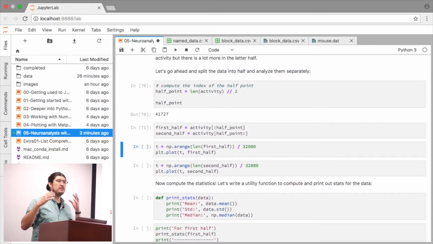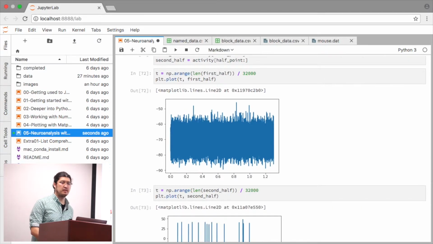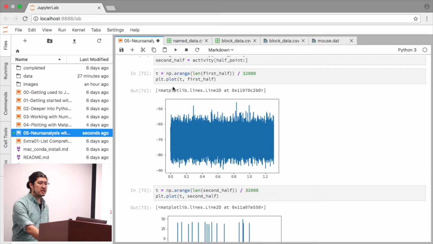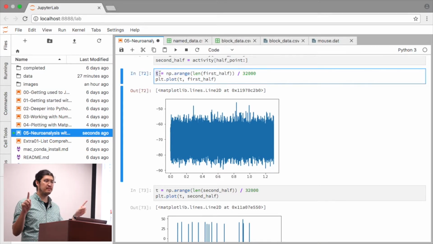And again, whenever you manipulate your data, always try to look at it. Even if it's a very simple operation, that one plot you generate just to quickly verify cannot hurt. So here I'm just making sure, okay, this is what the first half looks like, and this is what the second half looks like. Notice that I've generated new t values just to give you more time-based value that corresponds to the number of the data points.